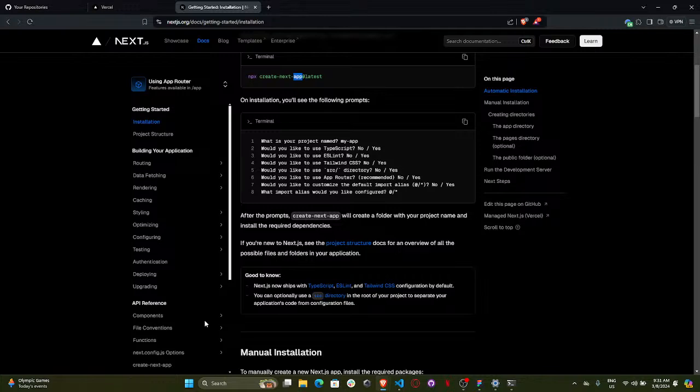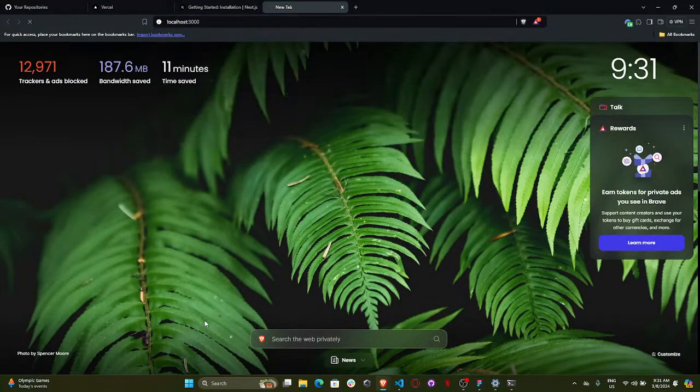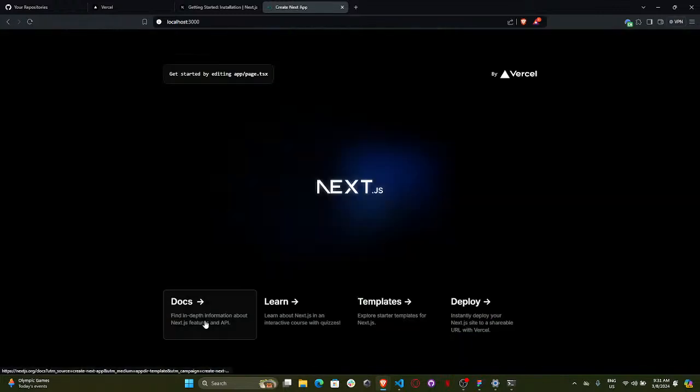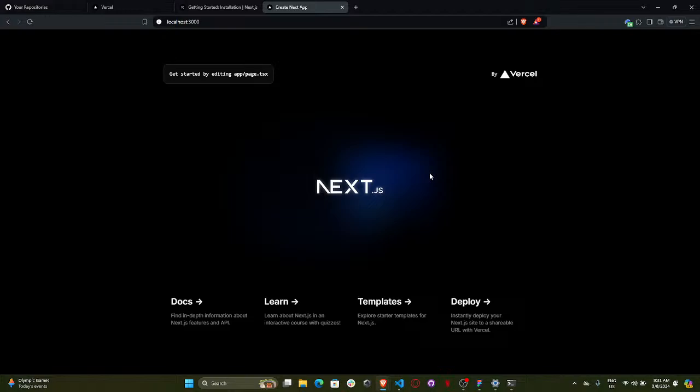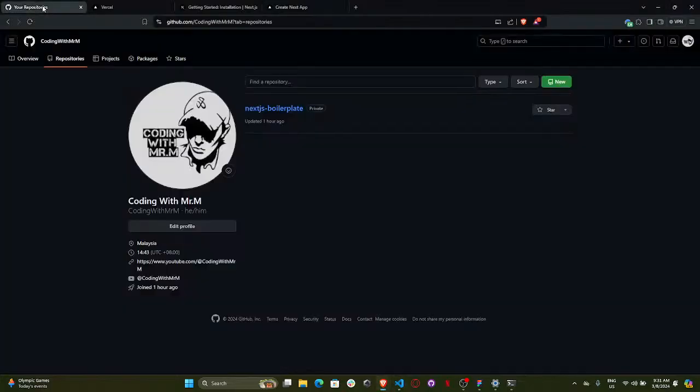All right, as you can see, it's already started. Let's go to any browser, open a new tab, and see our Next.js running app. Yep, this is our Next app. This is just a template, so we can change it. Before that, let's link our project to the GitHub repository.